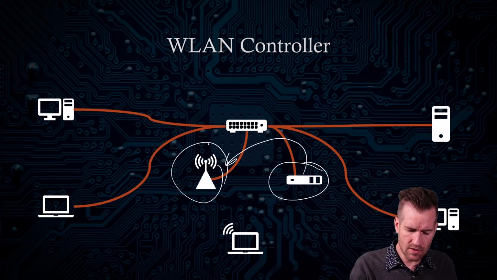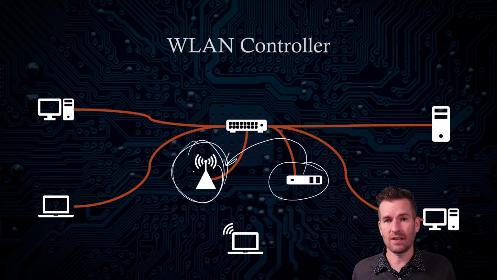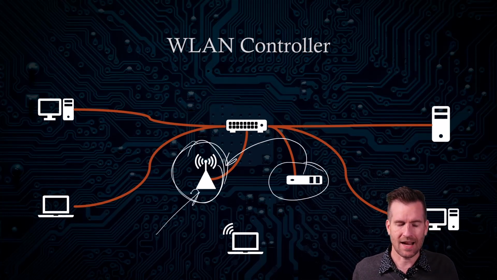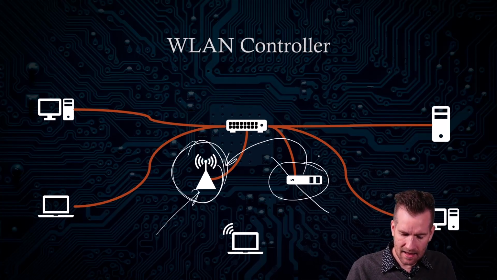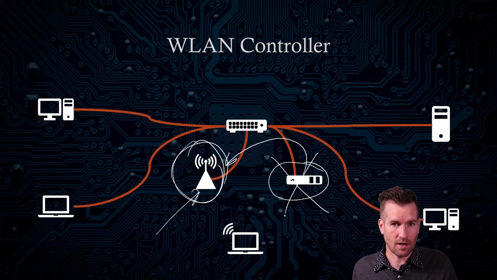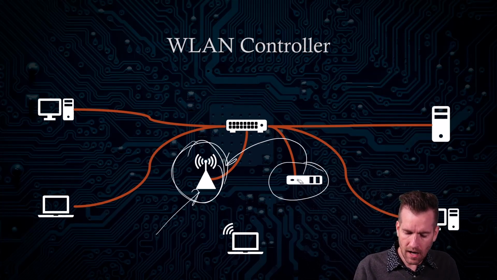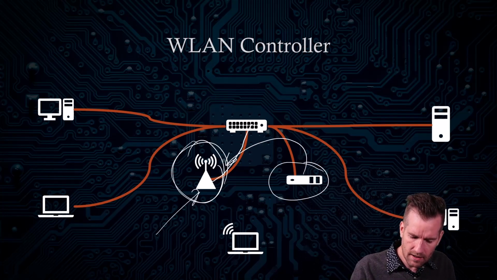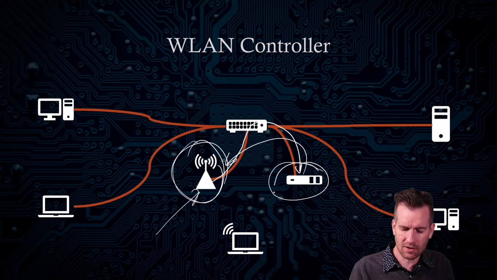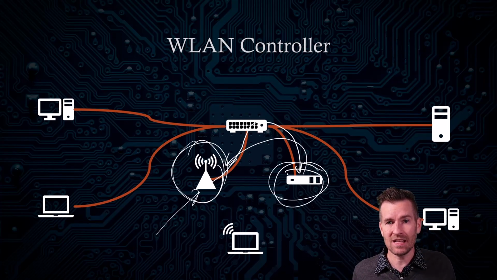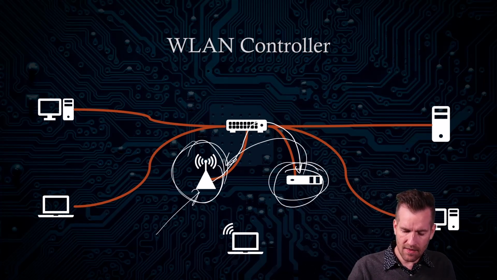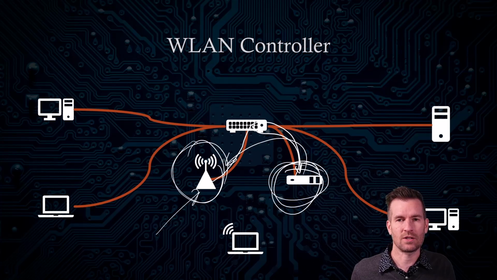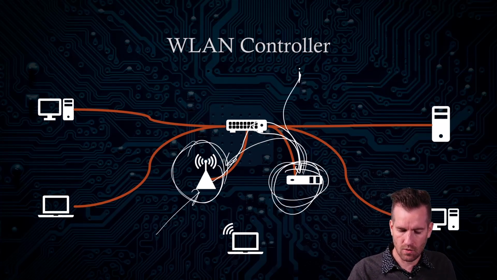Now, it could just give those instructions. I've seen wireless controllers that just give instructions to the wireless access point, and then the wireless controller steps out of the picture and is no longer used. But also what can happen is all the traffic from this wireless access point could be tunneled back to the controller on a specific VLAN or using specific protocols, and we'll talk about some of those protocols. And then this controller determines what networks those are supposed to be on and puts it onto the switch onto those networks or out to the rest of the world.